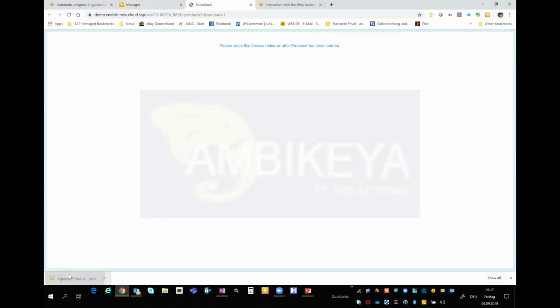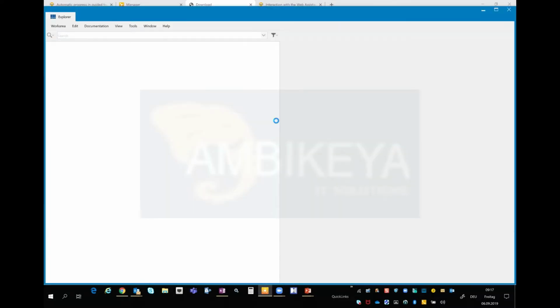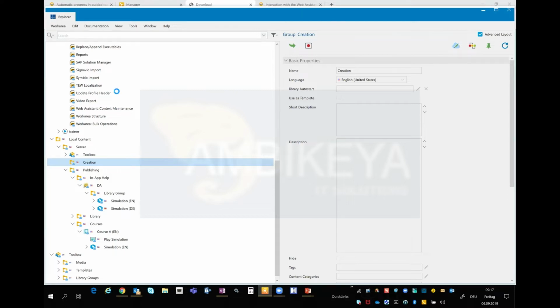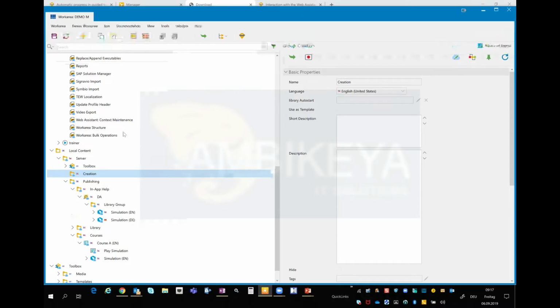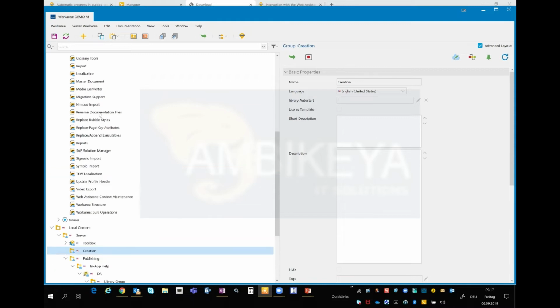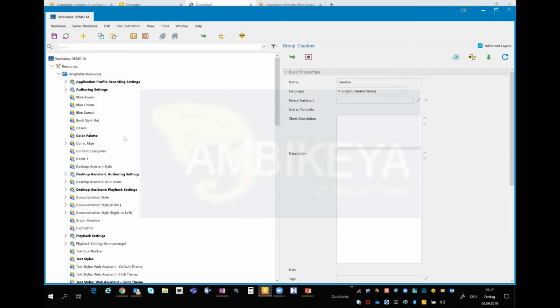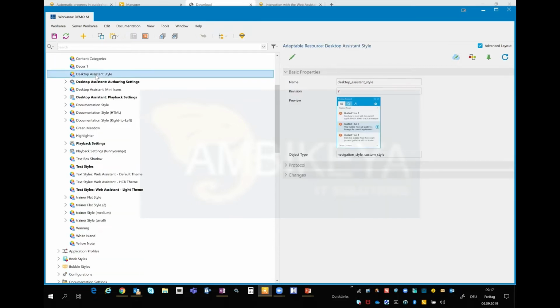Producer. So for all of you having ever customized a Producer desktop assistant skin, this might look completely new.